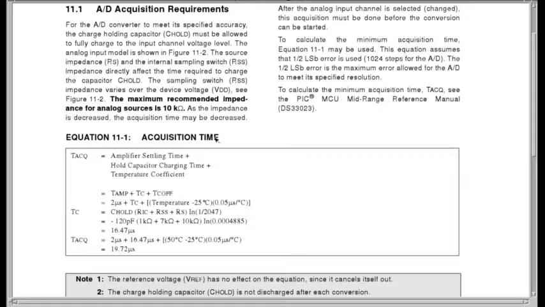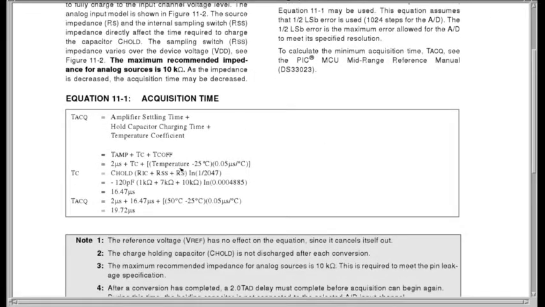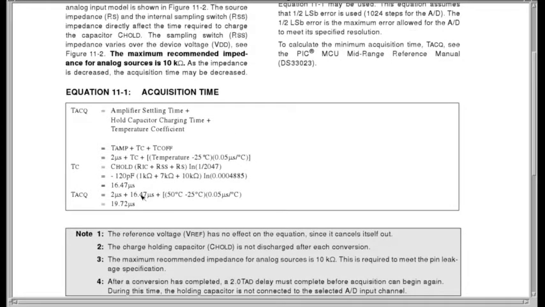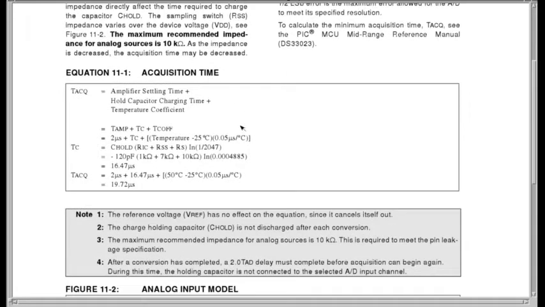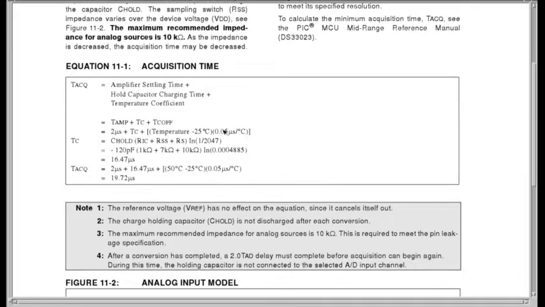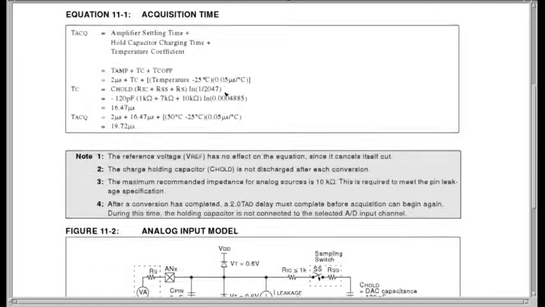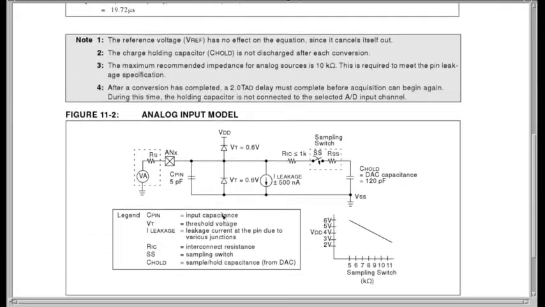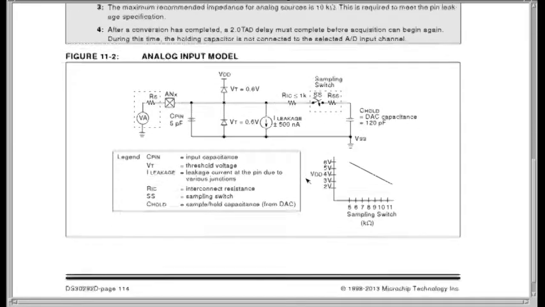We're just selecting it one time. It's going to remain connected the whole time. This acquisition period doesn't apply to us, except maybe for the first acquisition, but I know we beat it because there's plenty of other setup we're doing, and we're writing the prompt to the display, and so we easily meet the acquisition time. Here's an input model for what's going on inside the chip.